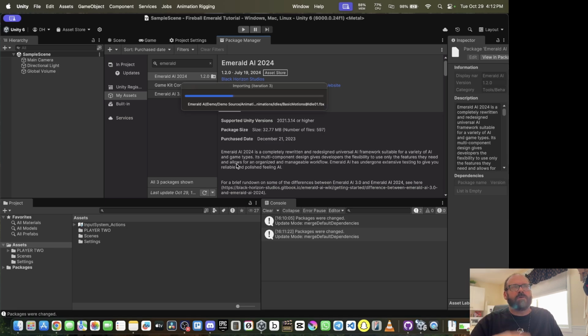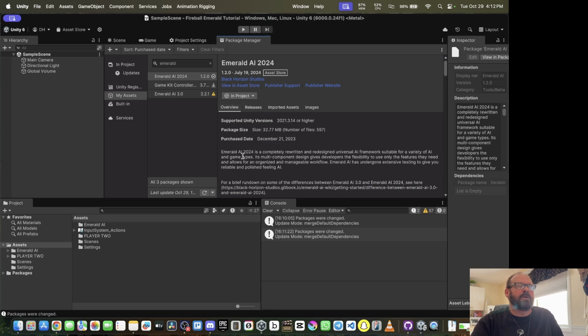And just a heads up, if you try to open Platformer Project in a version before Unity 6, you will get a little error, but that will be fixed, and Platformer Project will probably be updated before you even see this video.